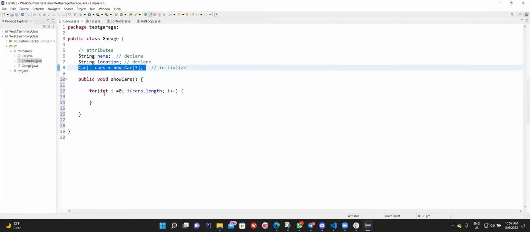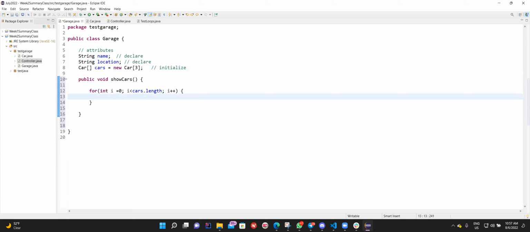Okay, now if car, that is the array car of index i, because I have to access each and every car, right, one by one. So I have to attach it with the square bracket and the i, so that I can access that index.